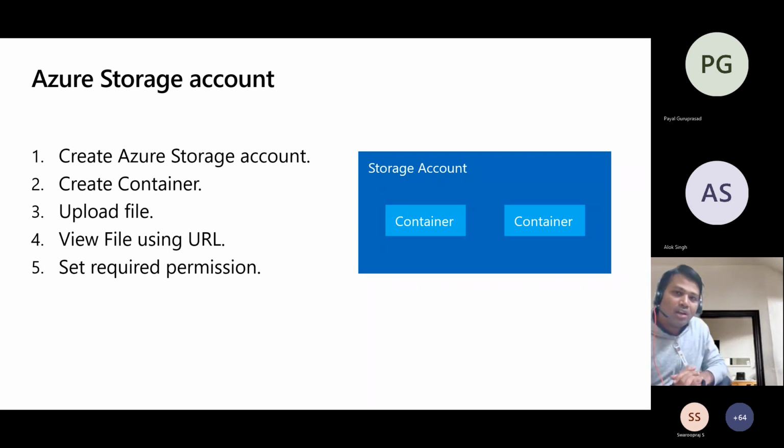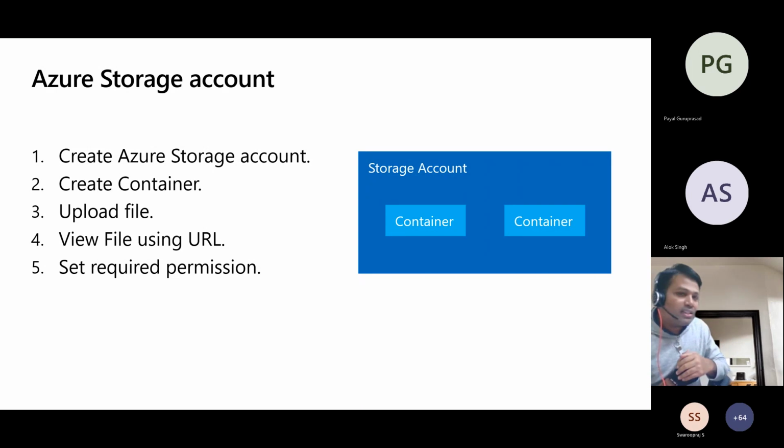Now, what is the Azure storage account? Azure storage account is the storage for unstructured data. Unstructured data includes images, video files, audio files. That's why I gave the example of an e-commerce web application with product images, or any videos of that product, or maybe OTT applications. We can store audio, video, PDF, or any data file in the storage account. So this is a storage for unstructured data. Very simple to understand this particular service.